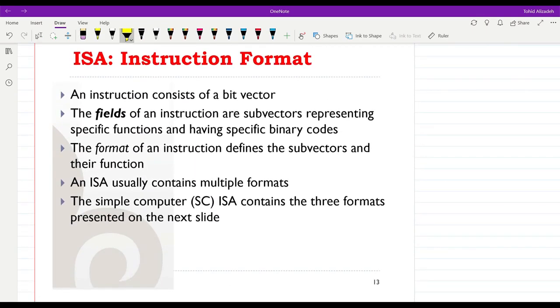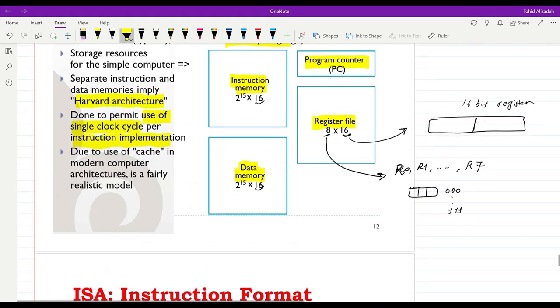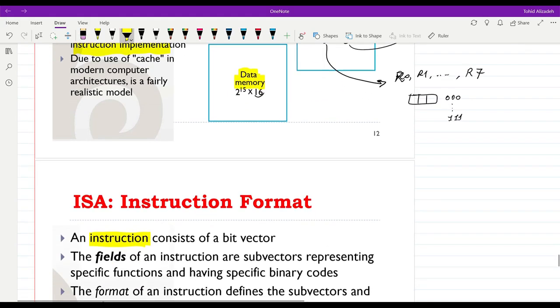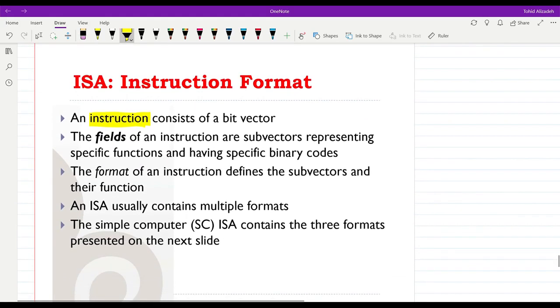So as we just mentioned, the instruction which is going to be stored inside the instruction memory consists of a bit vector, so 16 bits in our case for our example, and the fields of an instruction are subvectors representing specific functions and having specific binary codes.